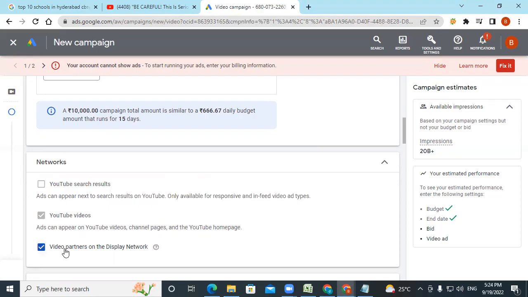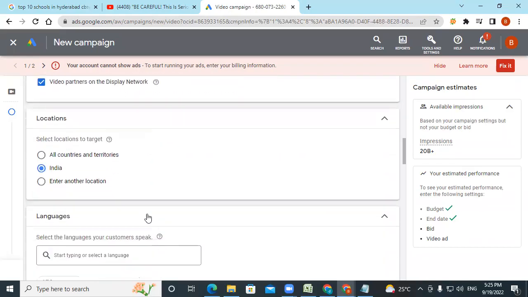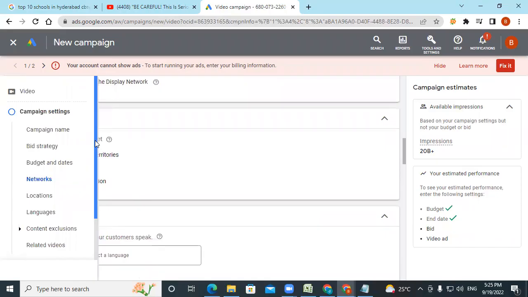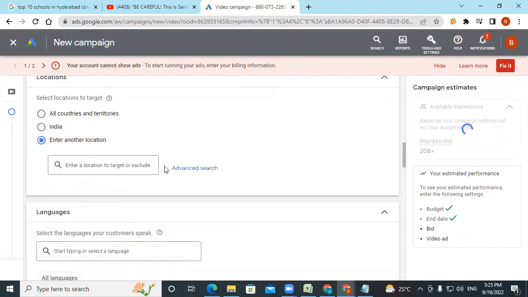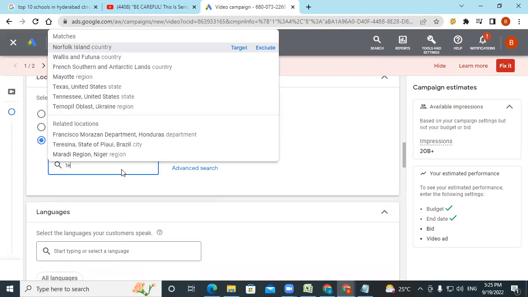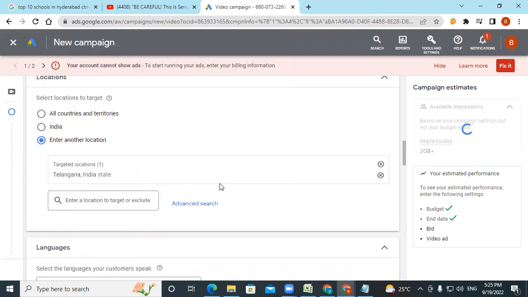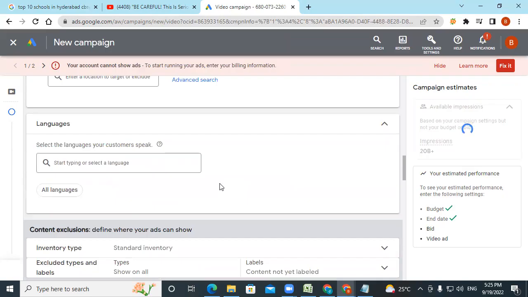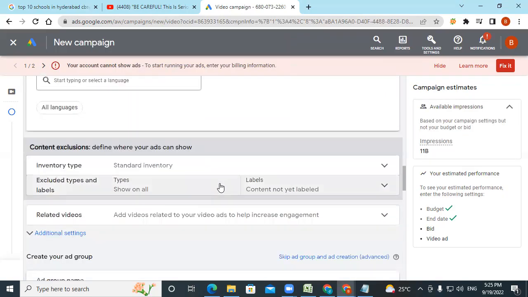And this one, if you want, you can keep it on. What is it? Google network. Do you want your ad to work in mobile apps? Do you want your ad to work in any other places, other blogs or websites? If you want your ad to work in those platforms also, you keep this on. Otherwise, switch it off. It will be only on YouTube. I'm keeping it on. You know the location targeting options already. Nothing more to discuss. I'm running it in Telangana. Language, don't change anything. You know all these things already.